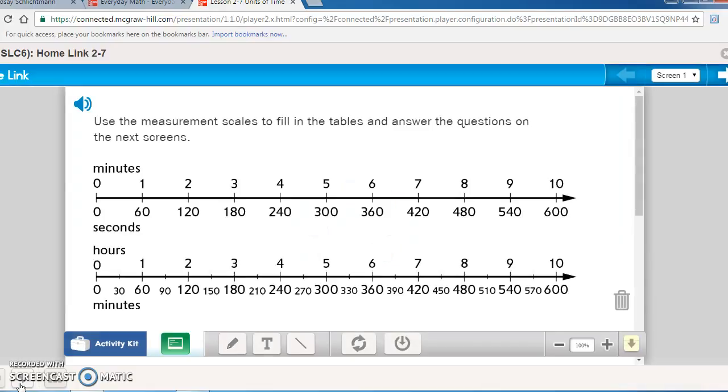And the final thing that you're going to do for 2-7 is Math Masters, page 70. Go ahead and ask for that. It's converting units of time again. When you get done with this sheet, I want you to come up so I can correct it and you can see me correct it so that we can make sure that you're on the right page, that you know what you're doing before we complete this lesson and move on to the next.